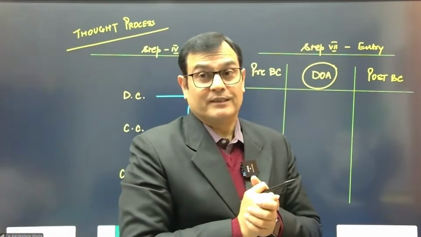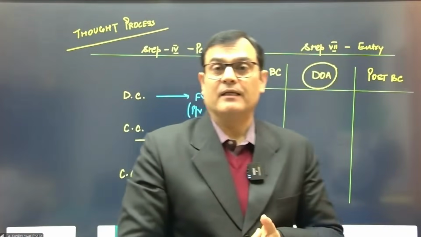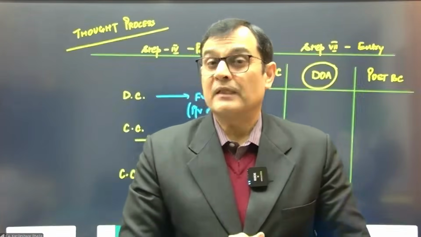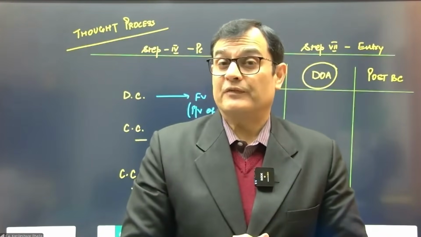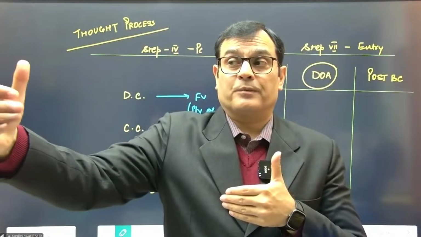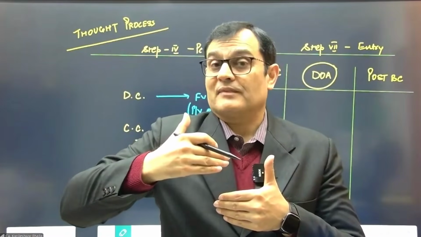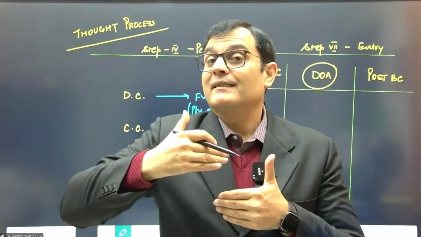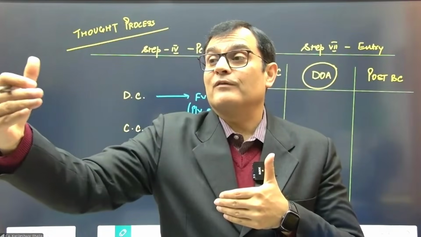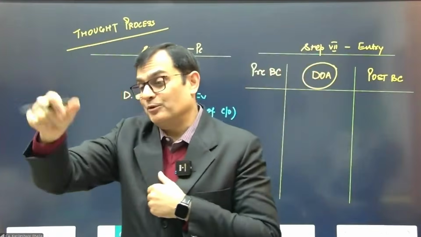Remember, I said this earlier as well, in terms of financial instruments. Let me put this once again to you. I said that's a golden rule in terms of Ind AS. In terms of DC, when you took the present value, what did you do? Discounting. And if you remember, I said in terms of Ind AS, whenever you do discounting, you do something in the future. And what is that? What do you do in the future?